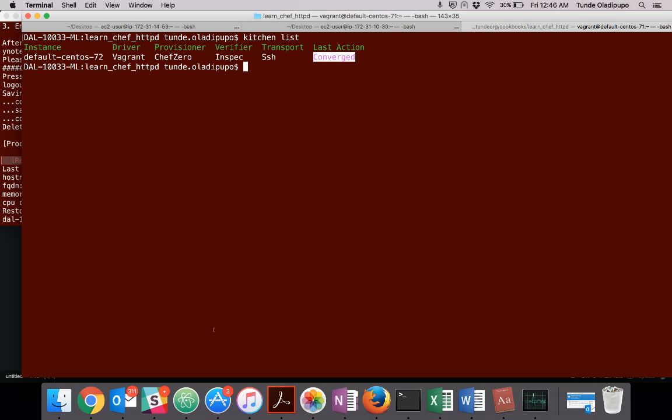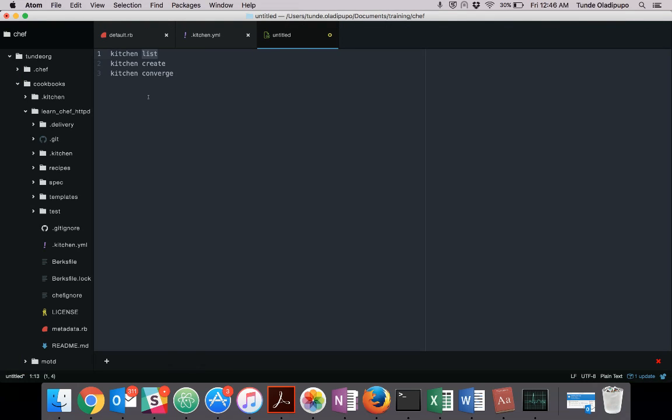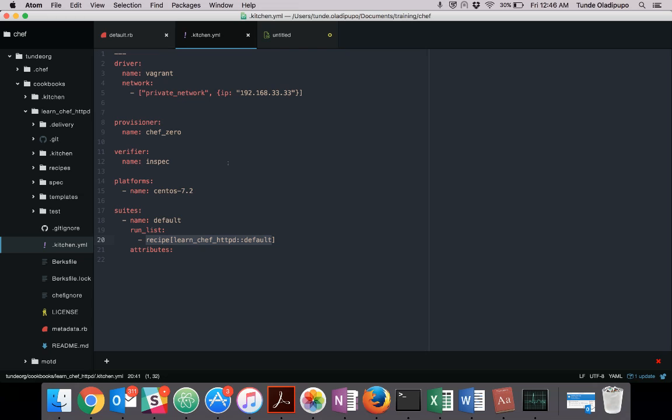Now, there's another command called kitchen create. Kitchen create is going to use whatever is in your kitchen.yml file and create an environment for you.